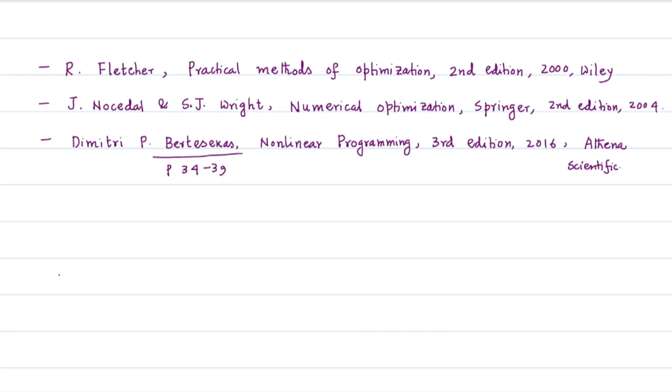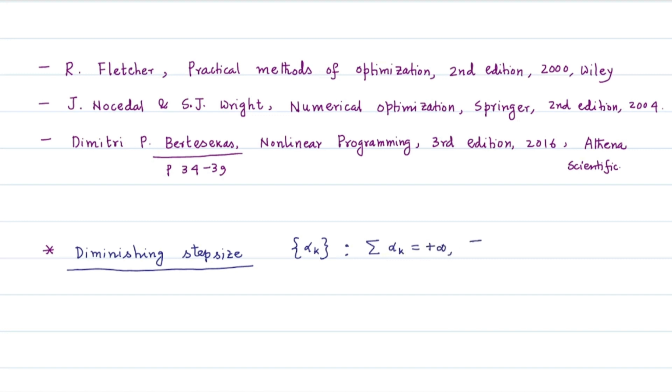One of the most important ones is the diminishing step size, which tells us to forget about all these exact and inexact rules. You just employ a sequence of real numbers alpha k that satisfies the conditions that it is not summable but it is square summable. That is, the series summation k equals 1 to infinity of alpha k square is convergent, but the sequence alpha k gives us a series which is divergent in nature.